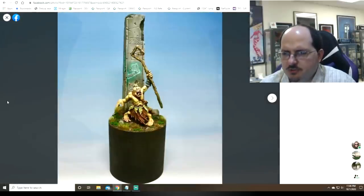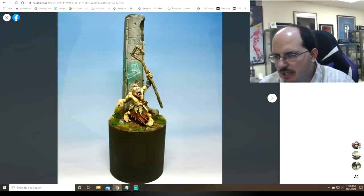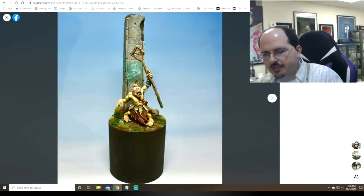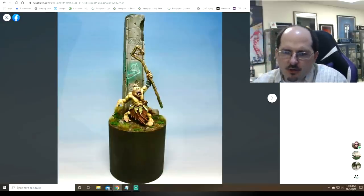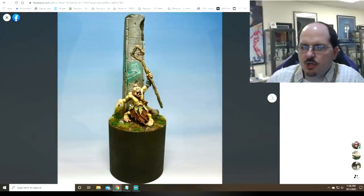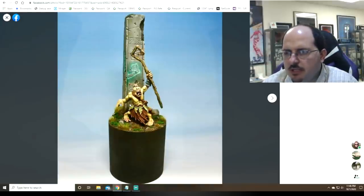It's actually contrast where I feel like we're missing out. His skin still feels rather flat. I don't have enough variation of either tone or value in there. He needs more. Now, I like the pink and the addition of the green in the eyes. The face does draw attention. I like that. But the volumes of the arms and the torso and stuff like that, that doesn't feel like it's doing enough for me.